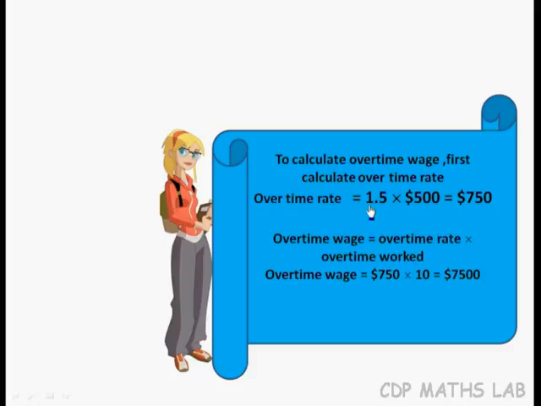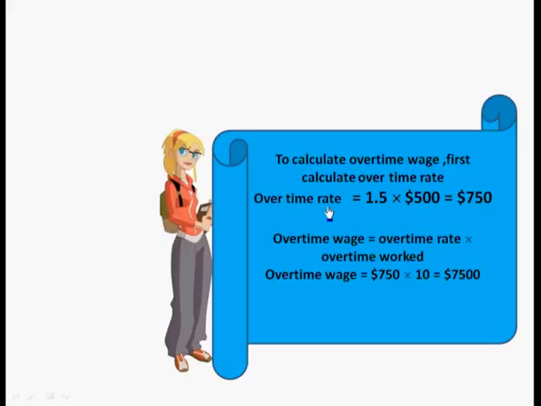Now, overtime rate is equal to 1.5, which is the time and a half. Now, if the person says 2 or double, then you would put 2 right here. If the person said time and a quarter, then you put 1.25, right? But this farmer, he offered to this young lady time and a half, which is 1.5. So 1.5 now will be multiplied by, do you know what this is? The basic what? Rate, which is $500. And then now your overtime rate will be equal to what? $750.